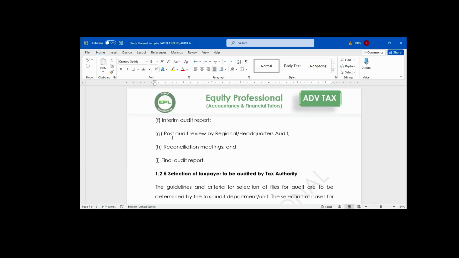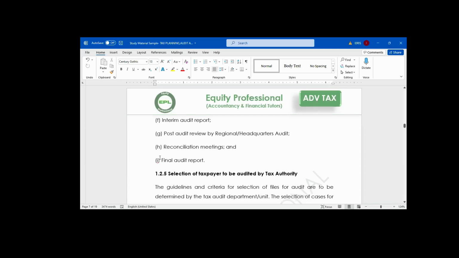Once the taxpayer receives the audit reports, they will invite the taxpayer for a reconciliation meeting so that they can reconcile some of the areas that the taxpayer feels are not right, so that they can explain if need be. During the reconciliation meeting, the taxpayer will come with some of the documents that he feels have not been incorporated in the tax audit report, so that the tax liability arising from the tax audit will be reduced.